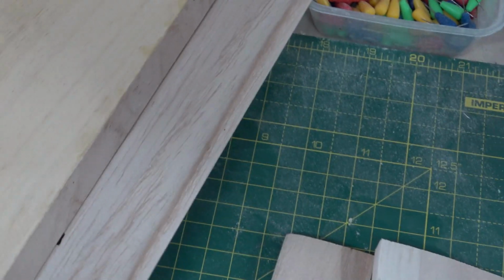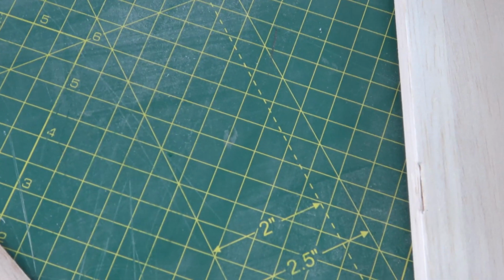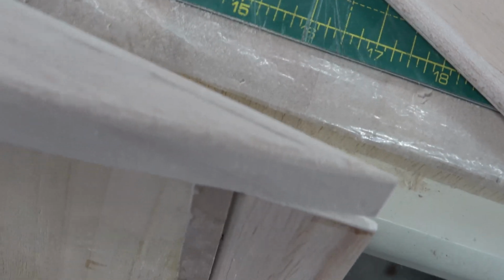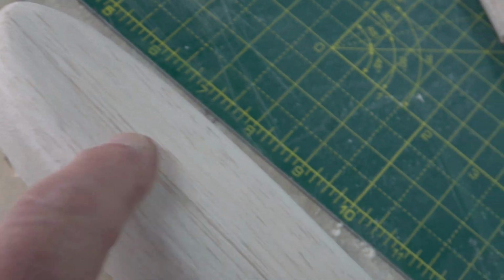The other thing that I have finished off, bar final sanding, are the wing tips there. I've just rounded them off slightly, not overdone it there. So good to go.